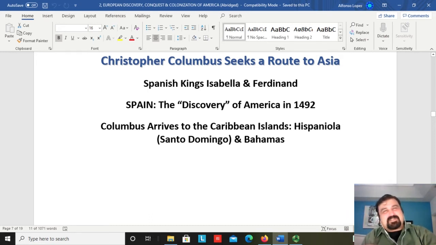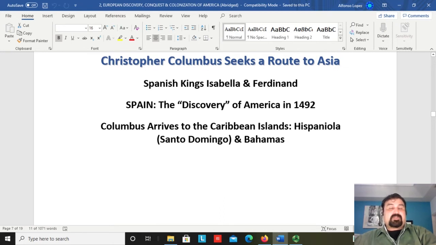Still, the masses during this time in Europe believed that the world was not round but rather flat. So again, Christopher Columbus is suggesting something different. And so he's going to be looking for a grant, so to speak, financial aid from the different monarchs of Europe in order to be given assistance, so he could actually make the trip.